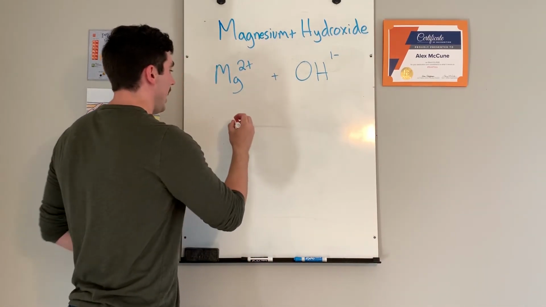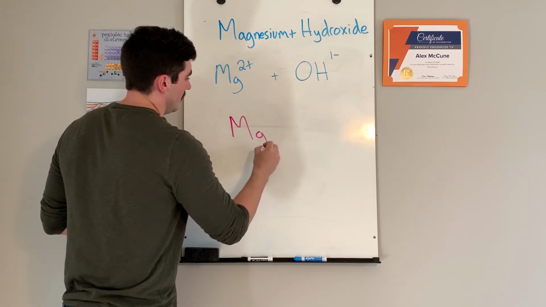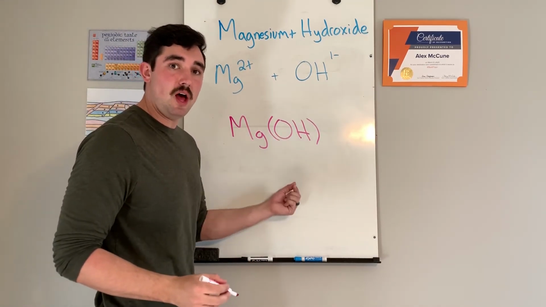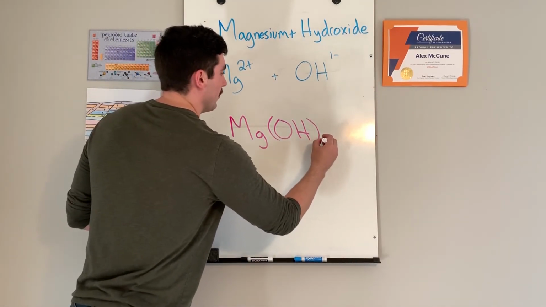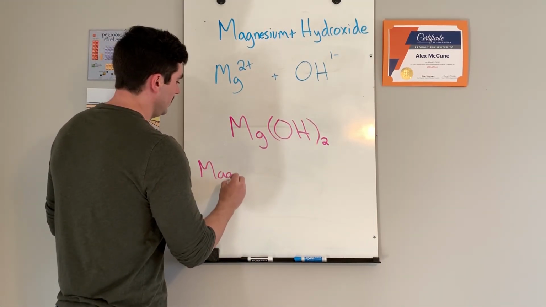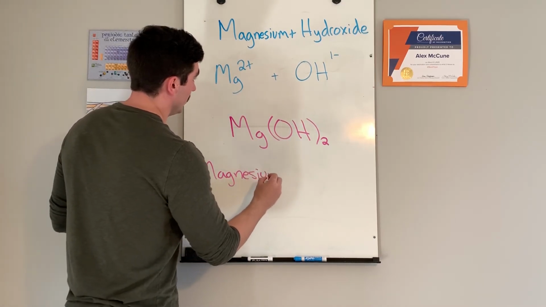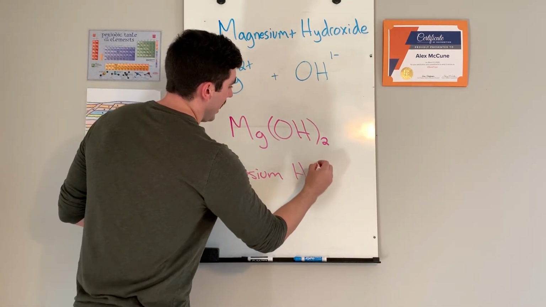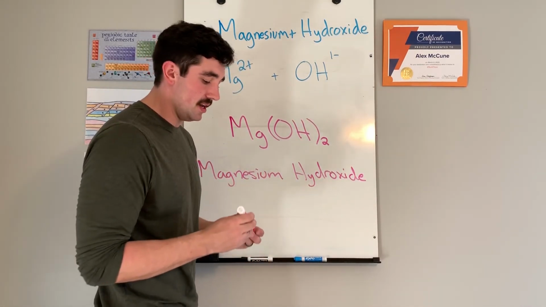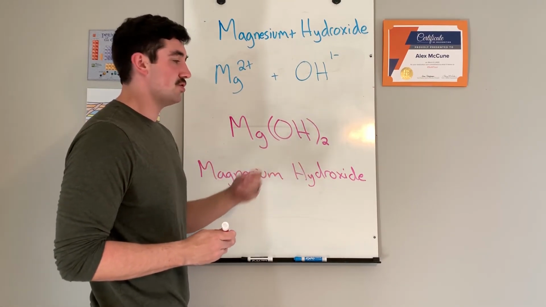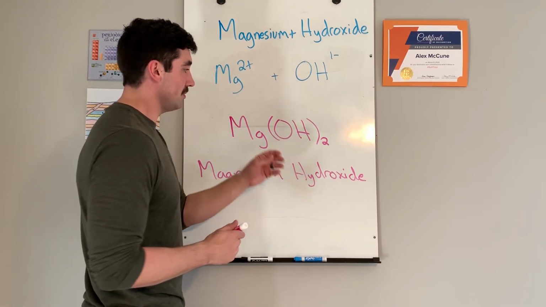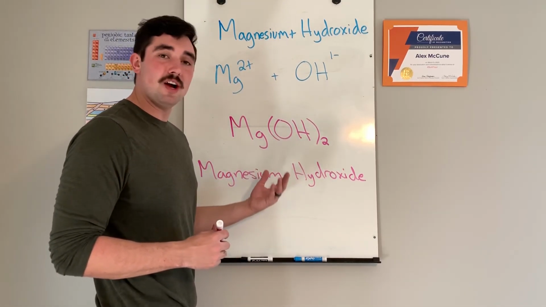We're going to have MgOH, but we need to put in parentheses, and any polyatomic that we're going to have multiple of needs to be in parentheses. And we're going to have 2 of them to balance out our charges. This is going to be called magnesium hydroxide. And I don't need to say anything about how many hydroxides I have, because in ionic bonding, there's no reason I need to say dihydroxide or double hydroxide. I don't need any prefix on it. I just need to remember that this polyatomic ion is called hydroxide.